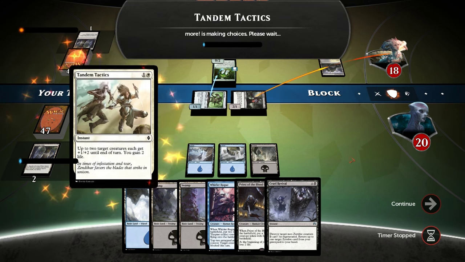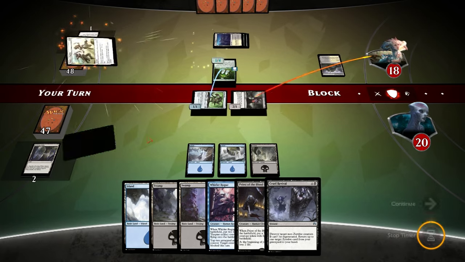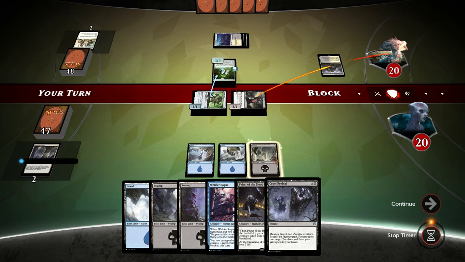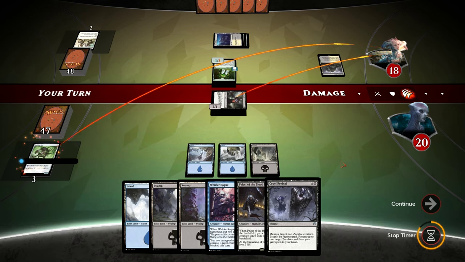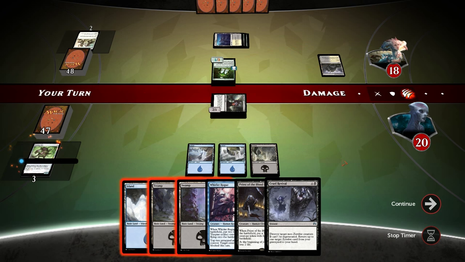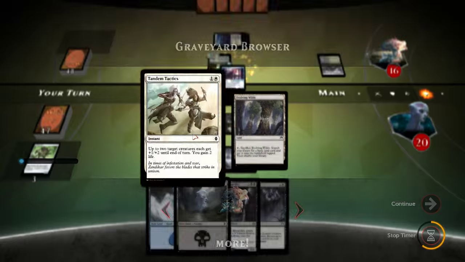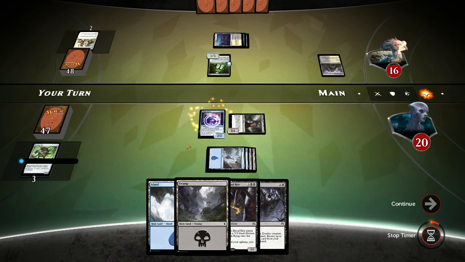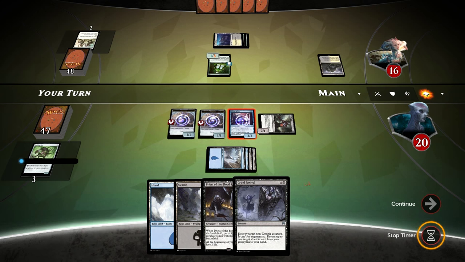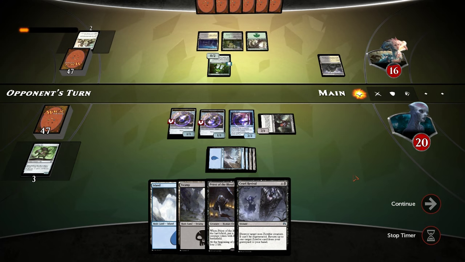But has Tandem Tactics. Alright, so plus 1, plus 2, gains 2 life. And we'll deal 2 damage to our opponent. I kind of don't mind our opponent playing that card. But yeah, we should have just made the Perilous Myr unblockable. And that would have been better.